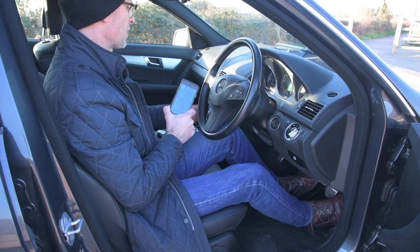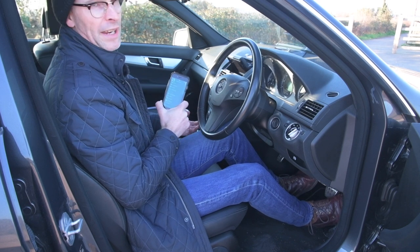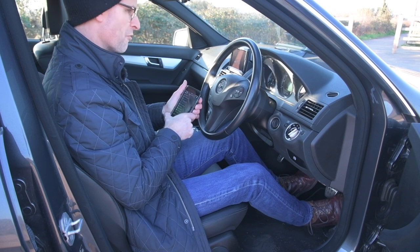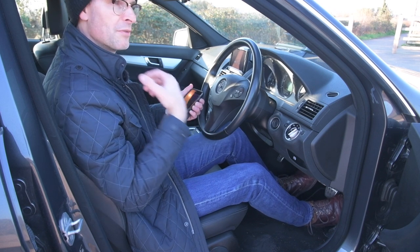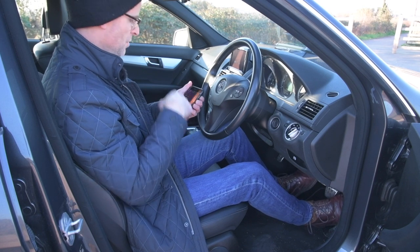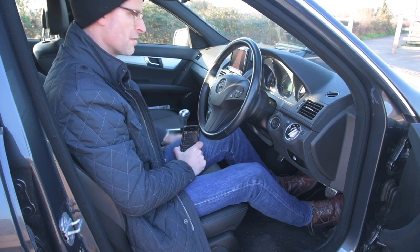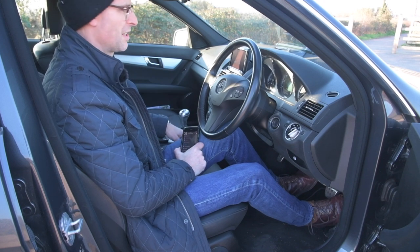There's one really fantastic feature on this app which I would love to work - this is the main reason I got the thing installed. The sat-nav in this car is very accurate, but the input is shockingly bad. You can input destinations from other sources - you can go from Safari, Google Maps, or Apple Maps and export to Here to send to the car.